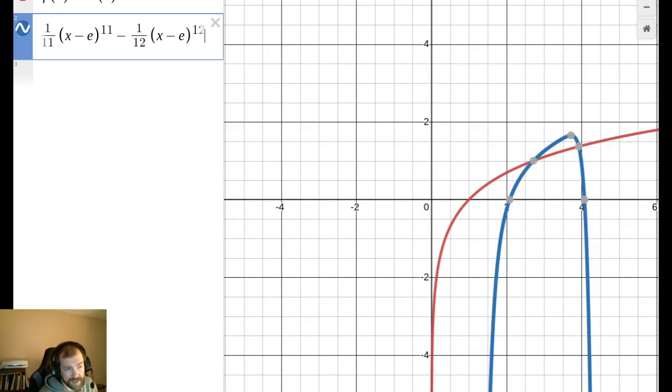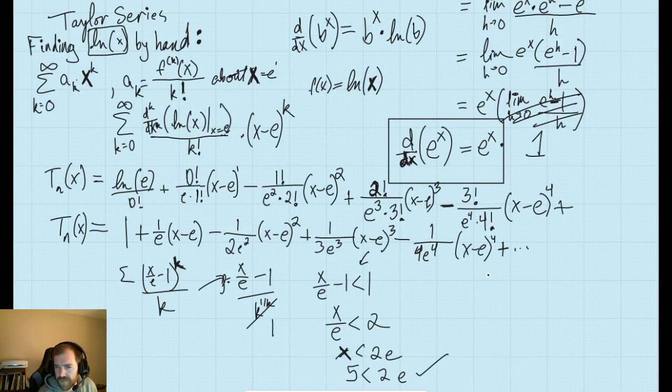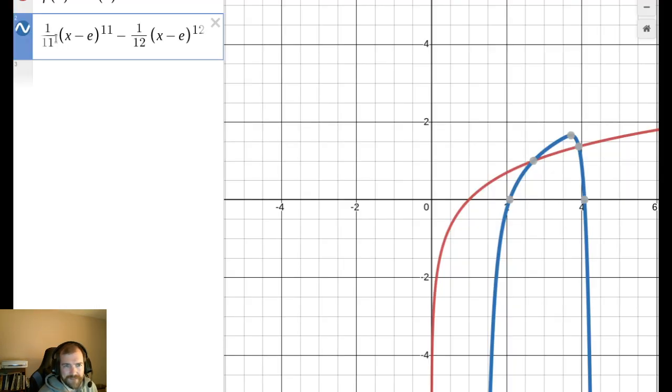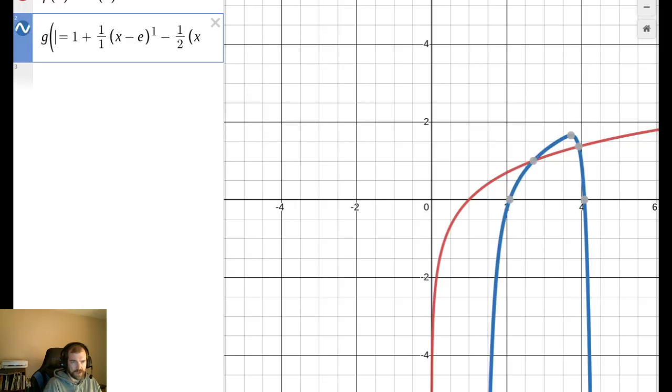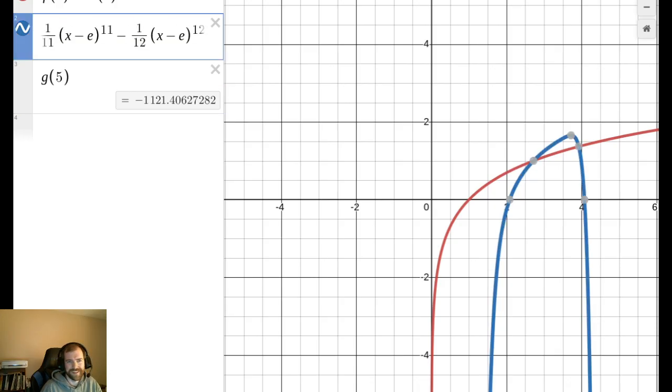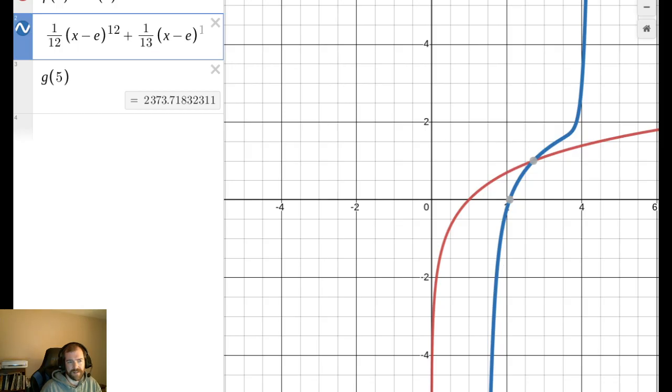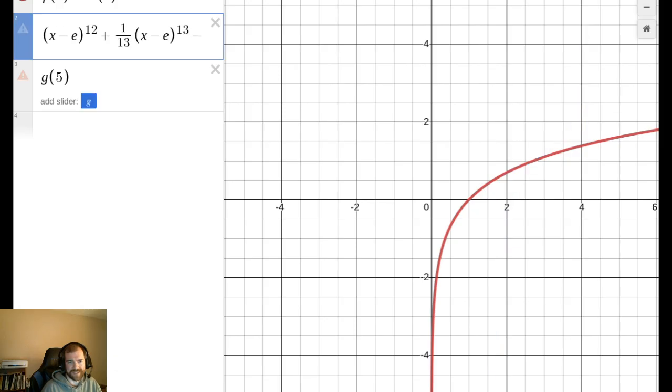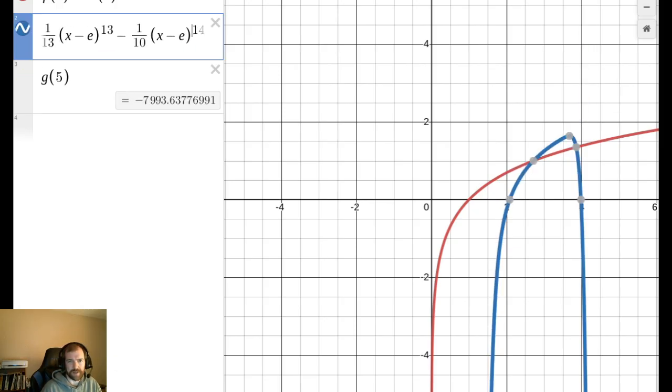So anyway, yeah, Taylor series. So this is going out further and further, getting us this thing. We'll call this g of x. So what is g of 5 going to be? Right, that's going to work. So let's see if this gets any better as we do this to 13. Okay, well, it's not negative 11,000, so that's good. This one's probably going to make it go really big again. Yeah. No, it's only 5,000.